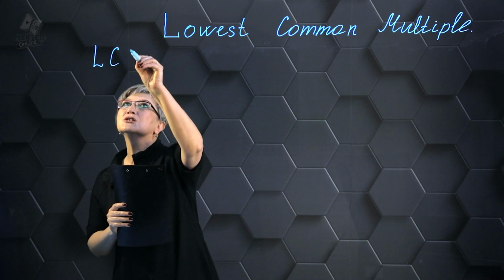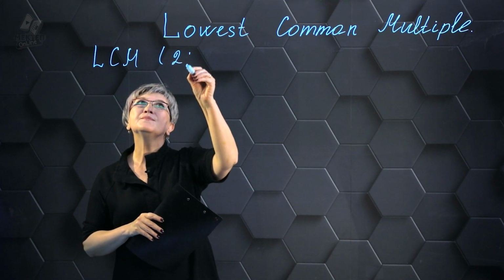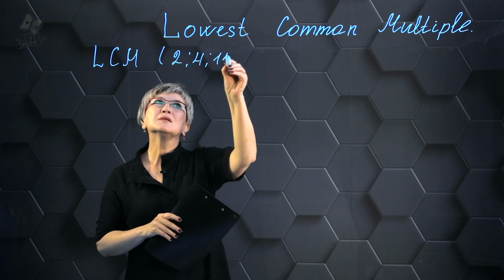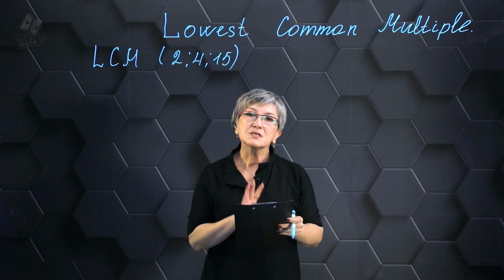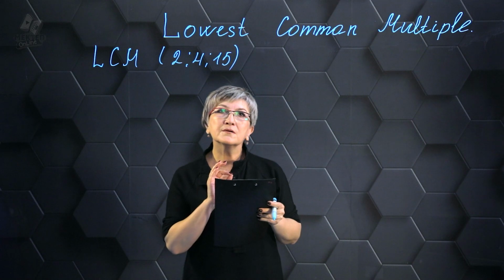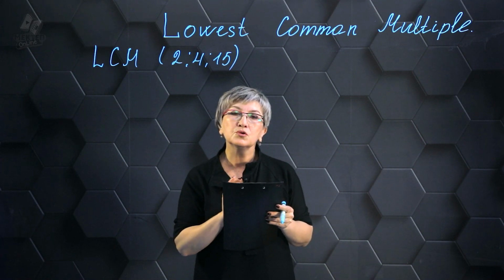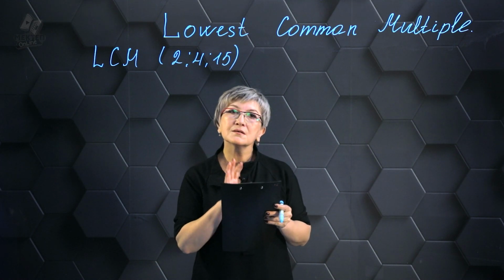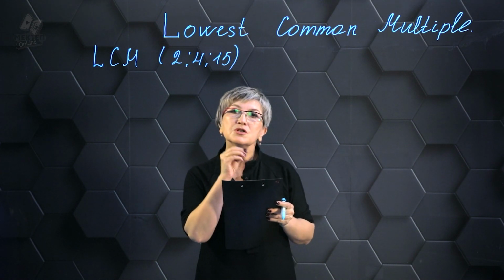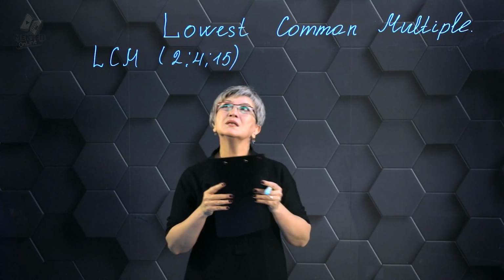So let's consider a basic example and take the following numbers: 2, 4, and 15. These numbers will serve as a basis for our analysis, and let's discover the least common multiple. Once again, I am not going to use the method of going through common multiples. I am going to use the technique of factoring because this method will assist you in the future when working with algebraic expressions. All right, let's recall this method.